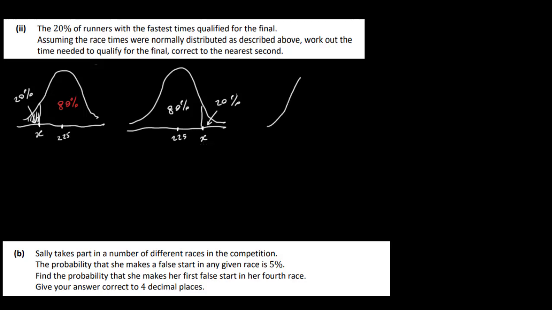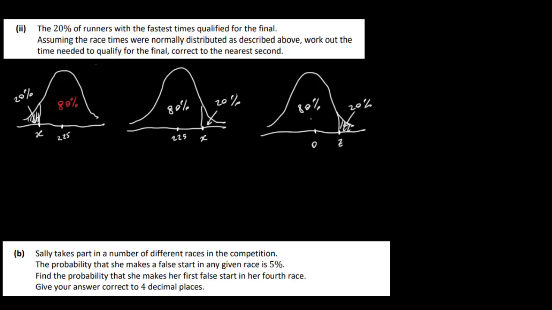Our standard normal curve is going to be the same kind of thing. This time we have 0 here. We're going to look for this particular z value here. 20% of the data is going to be here and 80% here. We really just have to work out what this z value is by looking at this 80%, because remember again, our tables will only apply to positive z values and less than that particular z value.